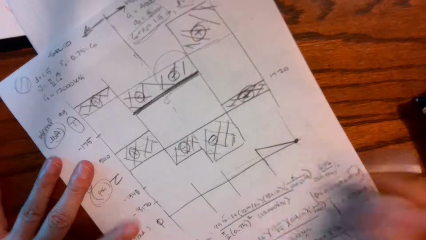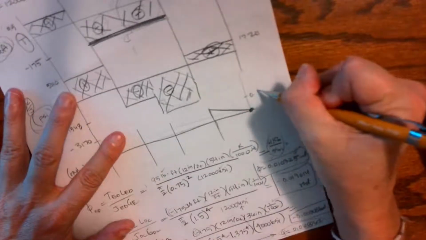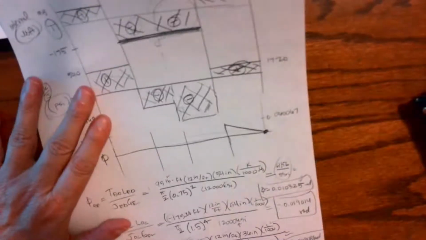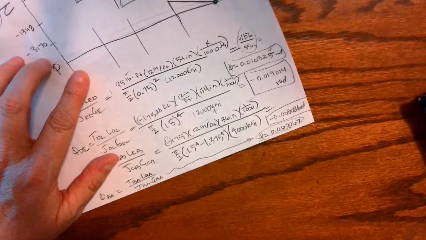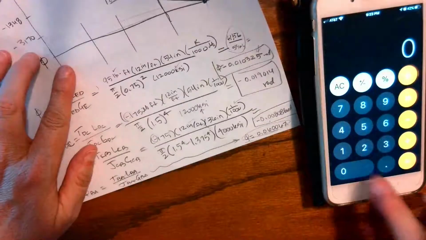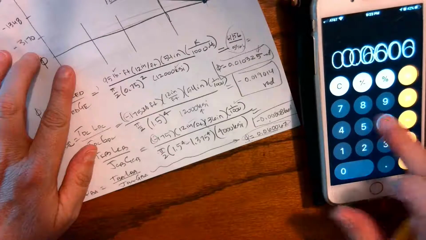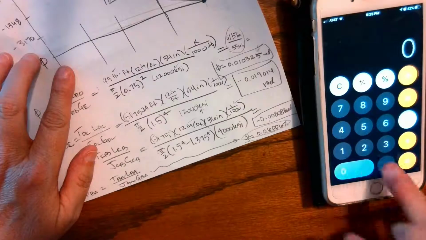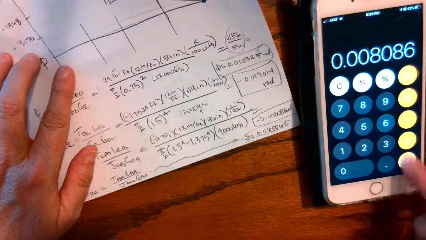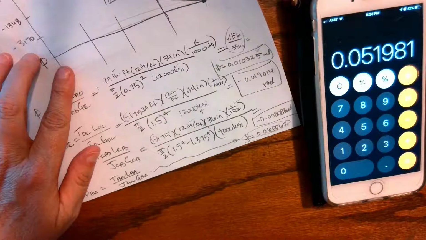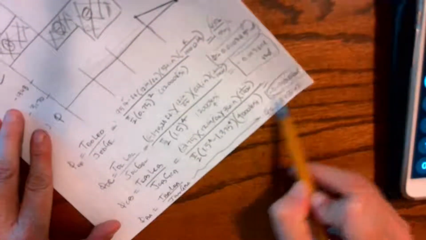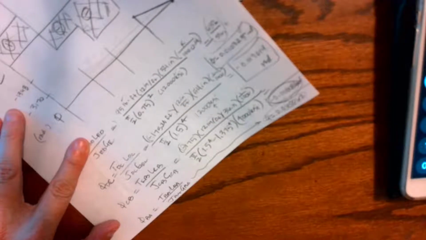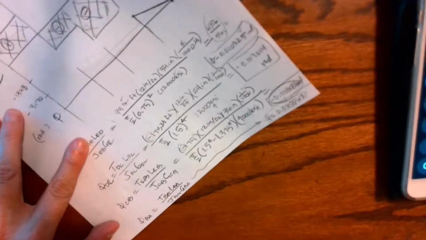So we're going to twist. And we have a positive twist of 0.060067. Okay? Then I have a negative twist in that next segment. So I'm going to put in 0.060067 minus 0.008086 equals, did I subtract that? Okay, 0.051981. So I'm starting here at positive, I'm subtracting because the angle of twist is going in that other direction.